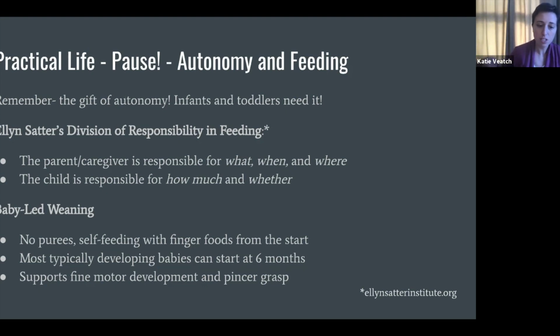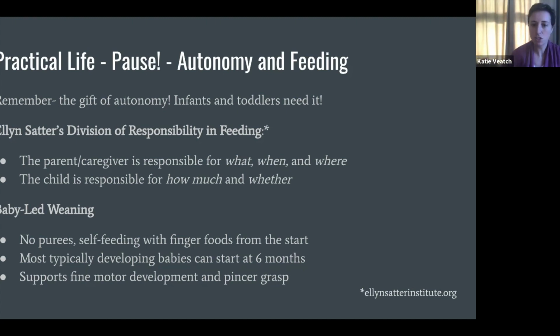So when we start to spoon feed them, we have an idea of how much children need to eat. Or if we put food on their plate, we have an idea of what we think a toddler or an infant should be consuming. And instead of trusting them, that can put some pressure around food. And I think there's a lot of pressure around toddlers and food. So we can take that out of the picture.